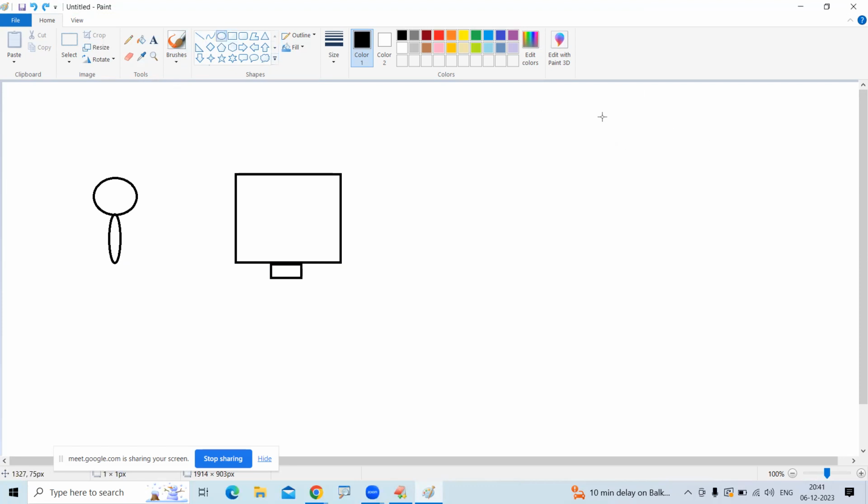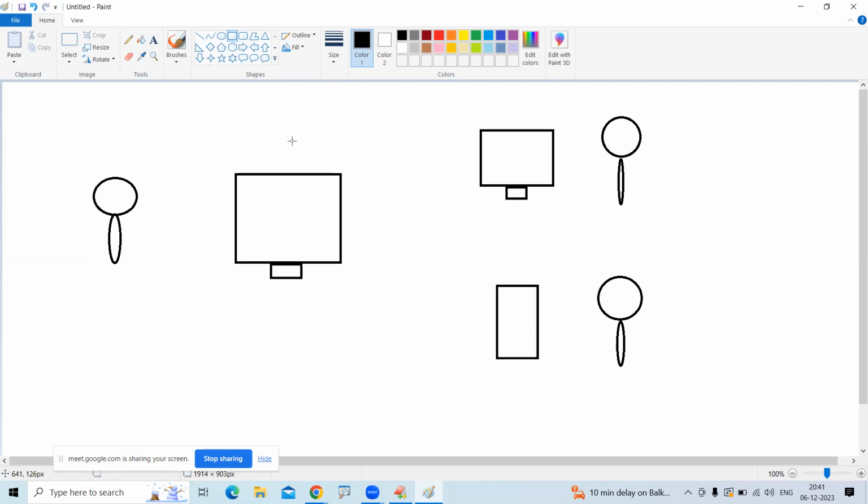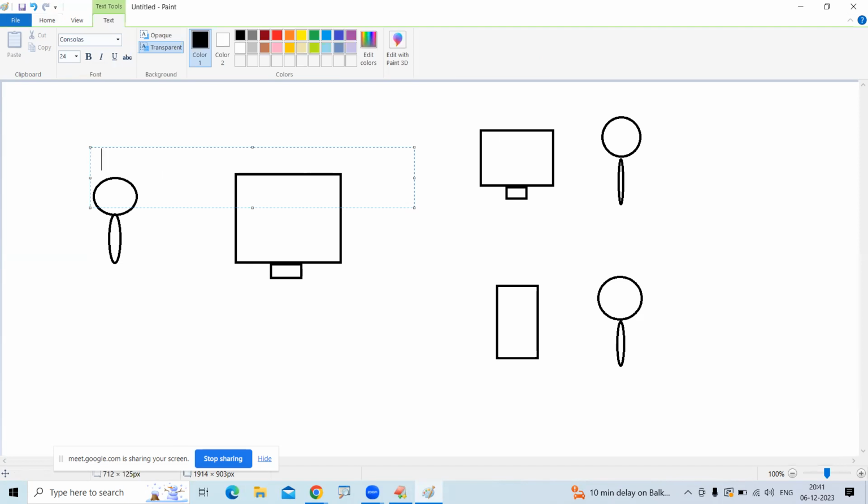Number of students attending the class, using their laptops, desktops or mobiles. One student is on a desktop. One student is on a mobile, considered. Now what is an application? The program. The faculty is one object.